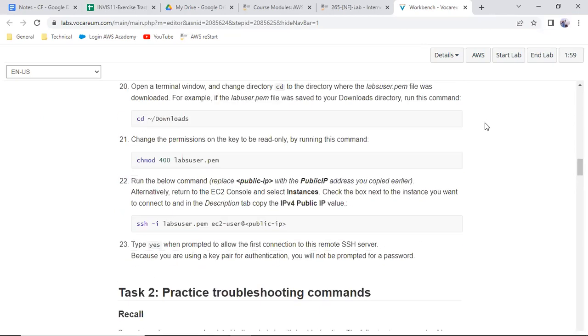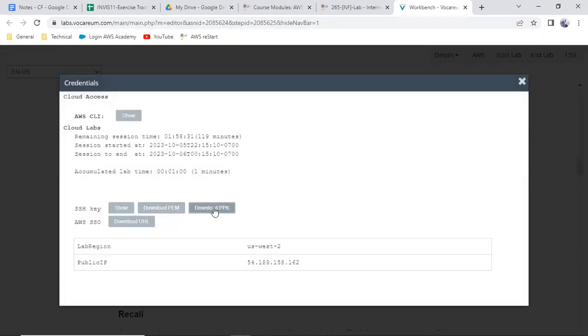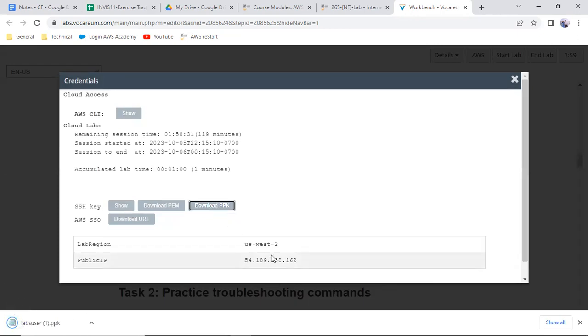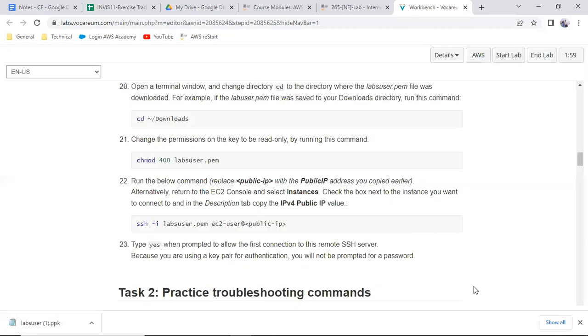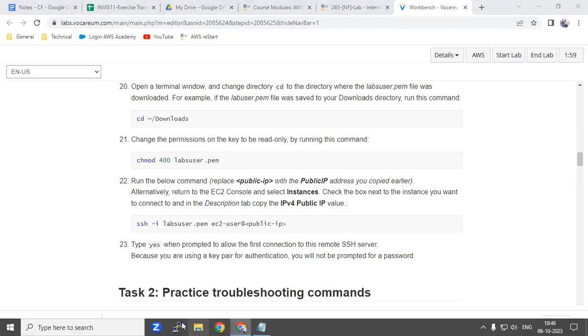Let us go through. First thing is that you can just say show this particular one. You can download the PPK, and there is also a public IP. Just copy that and connect using what we call PuTTY.